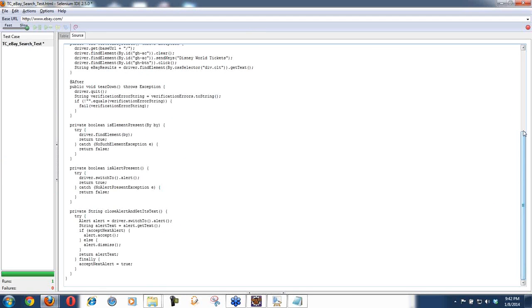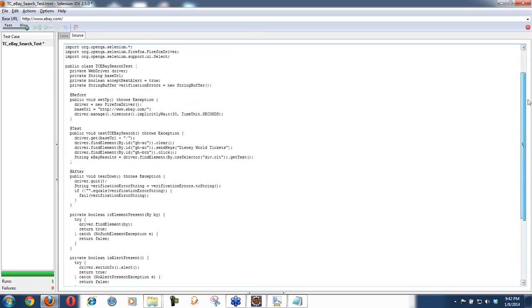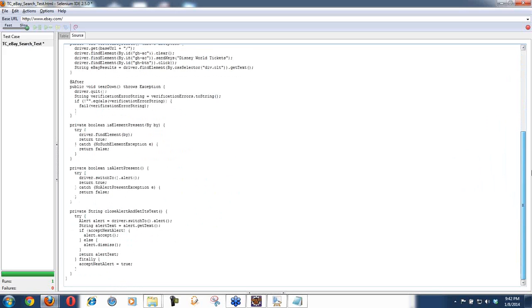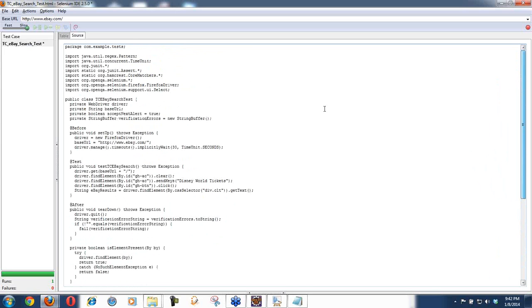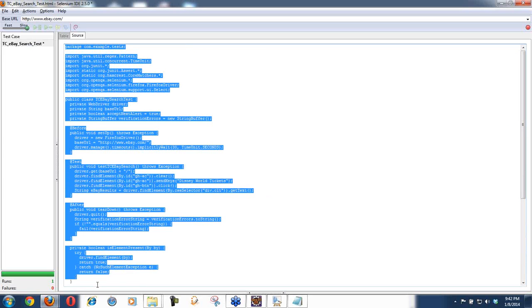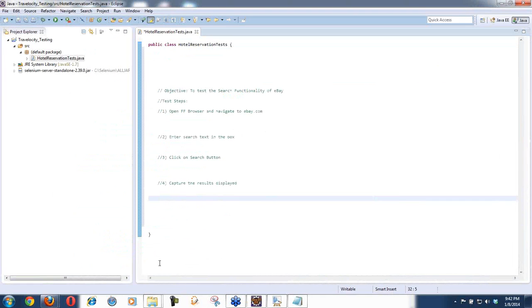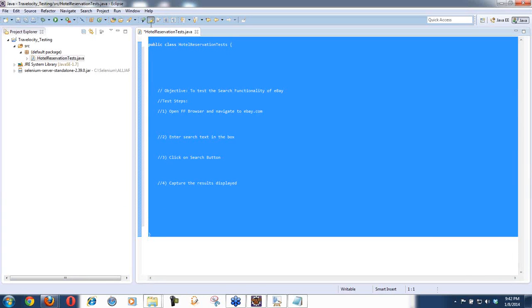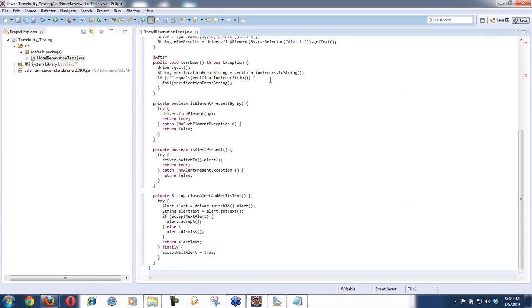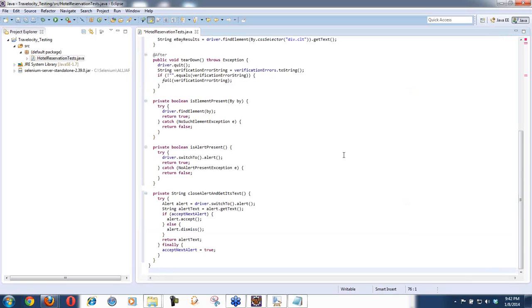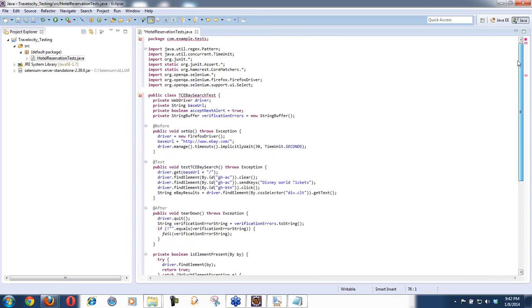Now, because it is converting, you have a lot of code in here that it is converting, and then you can literally take this, copy paste the whole code, bring it here, and replace the whole thing with that code. So that's the code now. There will be some modifications that you have to do, but then it will work.